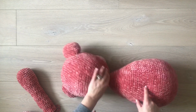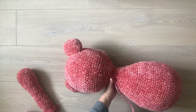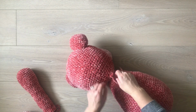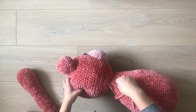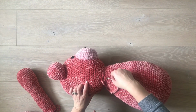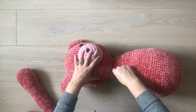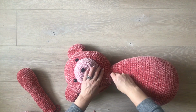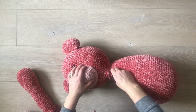You could leave them floppy, but if you want the head to sit better, what you're gonna do is pinch this together. Let's just do it with the needle. So I'm gonna go under here, basically over here, and we're gonna mattress stitch it closed so it just has a little more sturdiness to it. Either way, it's gonna be so cute, it's not gonna matter, but that's why it's really important to leave an extra long tail as well.